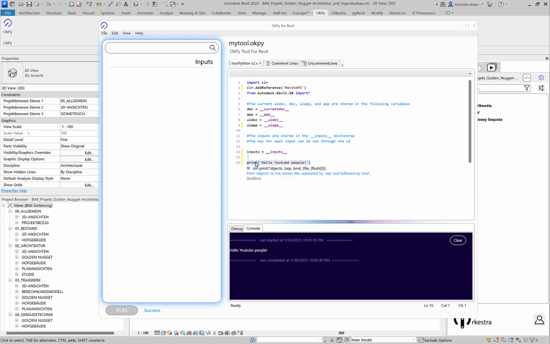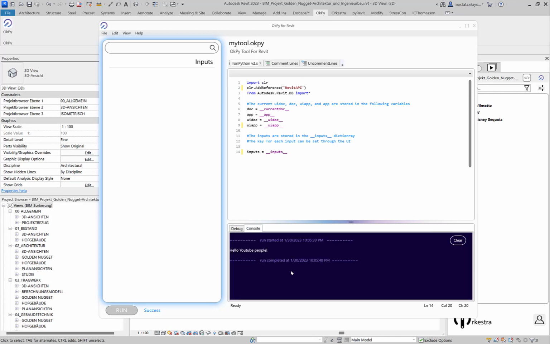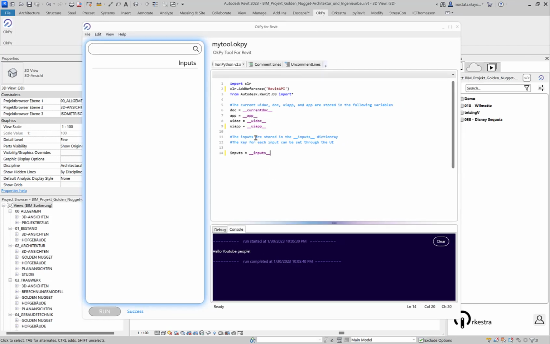But yeah, right now what we've seen is that we have a debug console that's here showing us live whether our code is sound or not, whether our syntax is correct or not. And we have a console where we get to visualize the output of our code. So for those who've already worked with the Revit Python shell, this part here should feel pretty similar.